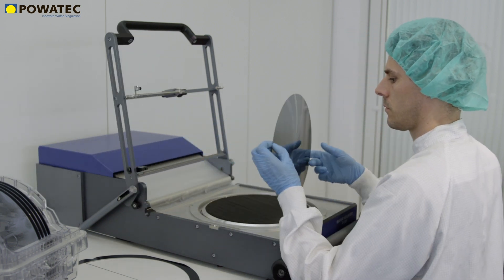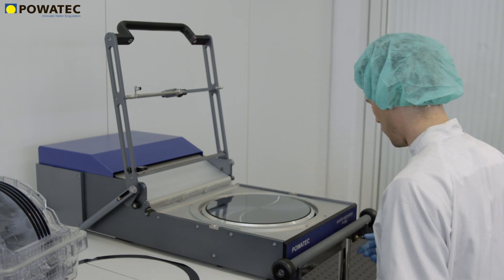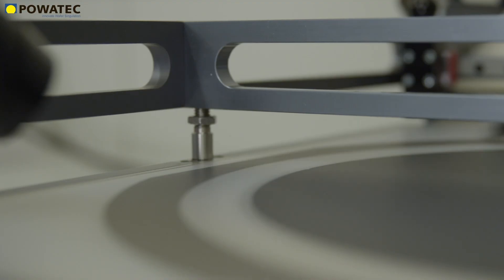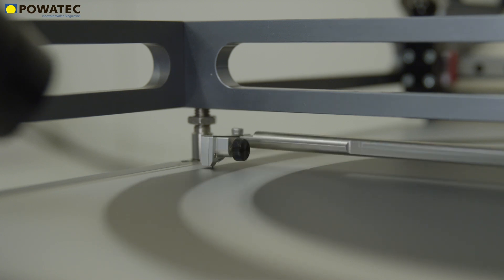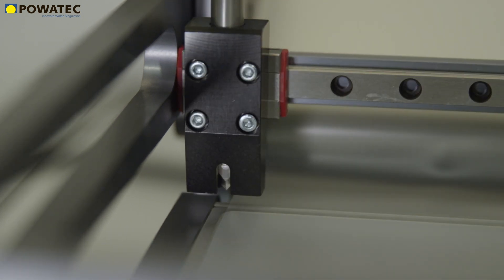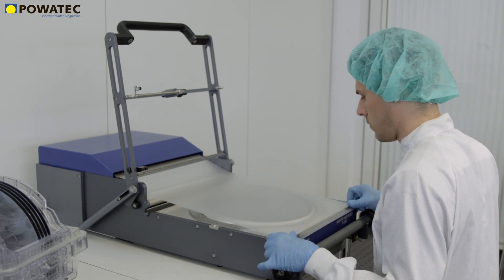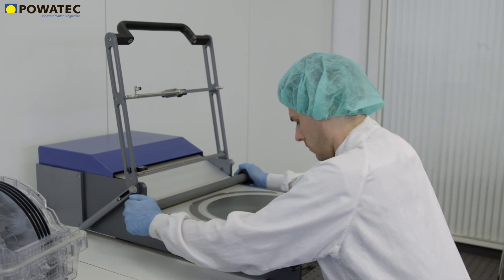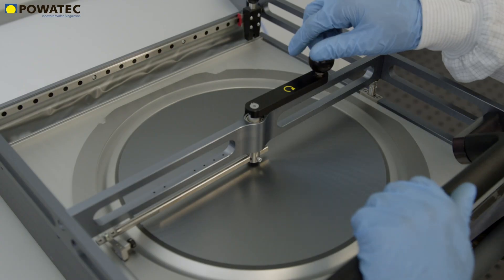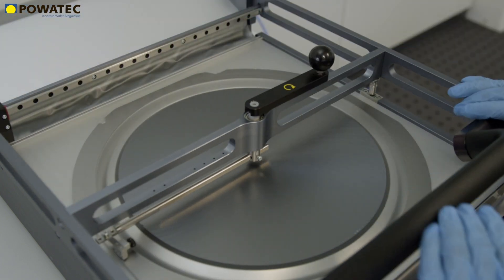The wafer-mounter from Povitec has been continuously improved for over 25 years. Numerous details and extensive experience have gone into optimizing the robust design and ergonomics. The angle, the incline, the cutting depth, and the geometry of the cutting tool have been optimized to ensure that the tape is properly cut in a single pass, especially when compared to other devices on the market. The tape tear distance and angle are precisely dimensioned so that the initial tear-off point of the tape does not appear on the wafer surface during the mount. The geometries of the device are optimized to keep the scrap of expensive tape as low as possible. In addition, the device allows a clear view of the wafer during all process steps.